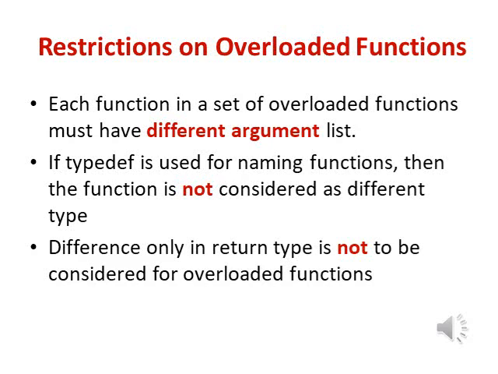Then the second point is that typedef can be used to create another name for data types. This is used for naming functions. The function is not considered a different type, because the new name given to a basic data type using typedef becomes one and the same. That is why it is not to be considered when you use typedef.